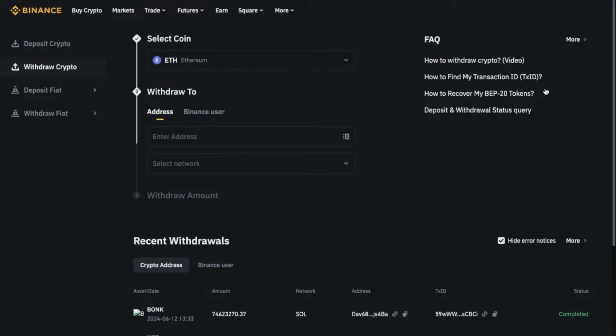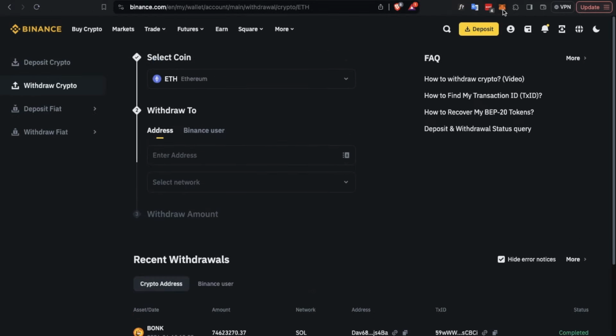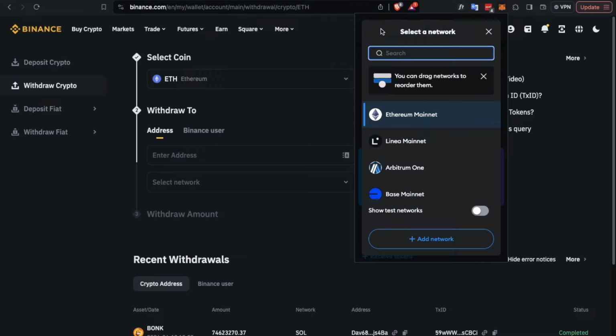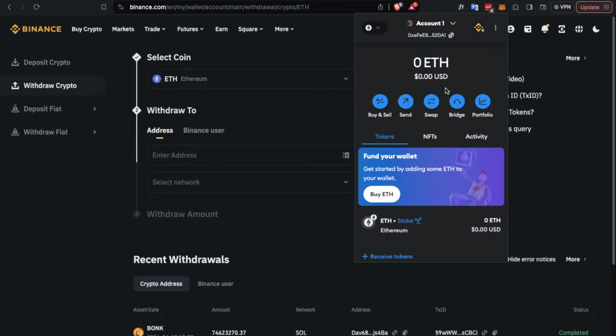my Metamask account. So if I click on my Metamask wallet now from my browser extensions, firstly, we need to make sure that we have the correct network selected. If you want your tokens on Ethereum, make sure that you have the Ethereum mainnet selected from the network drop-down in the top left. If you want these on another network, you just select it from the list. We then need to make sure that we have the right account selected from the center of the screen. So if you want to send your tokens directly to your ledger instead, you can obviously choose it from here, or directly to your Metamask account if you don't already have one.